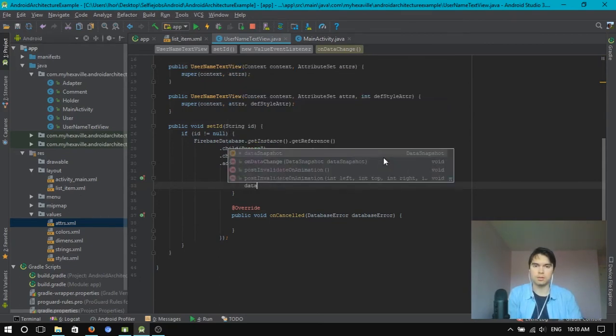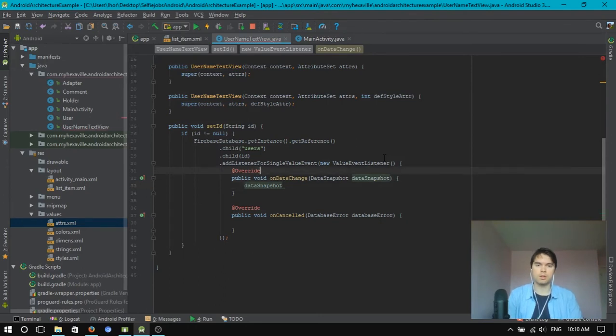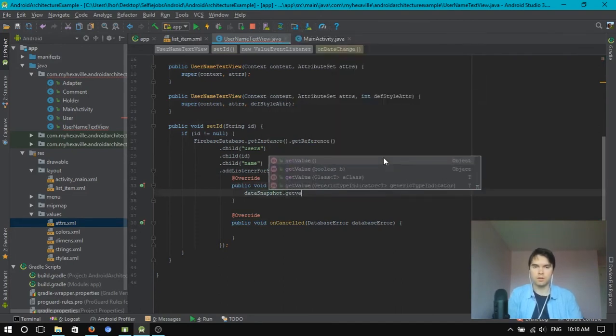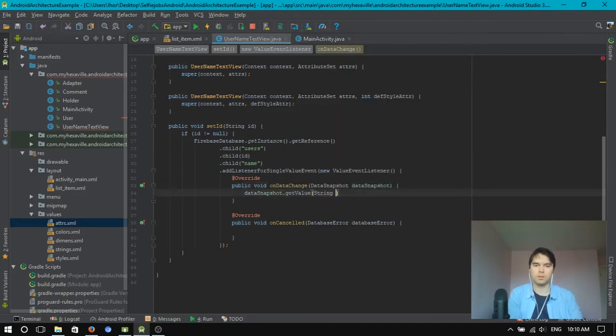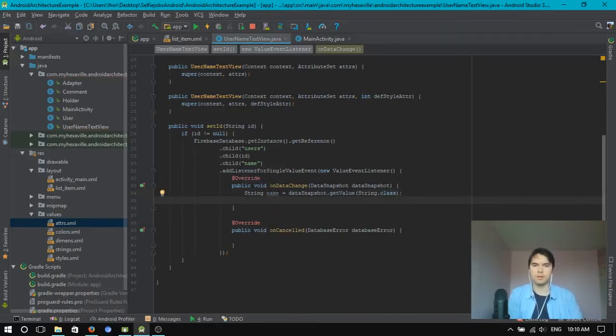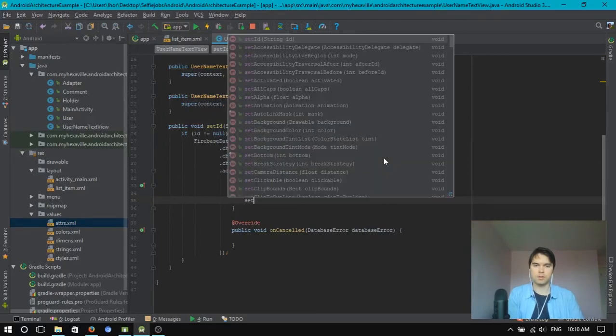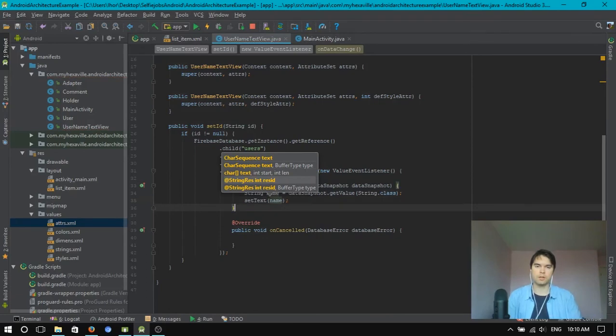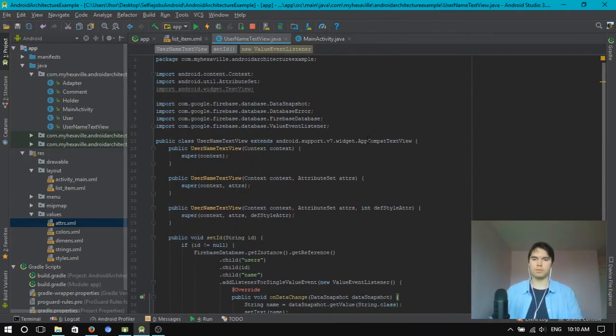Right, data snapshot, child ID, child name, and it's a string, name, and then set text of the text view, since we extend text view.